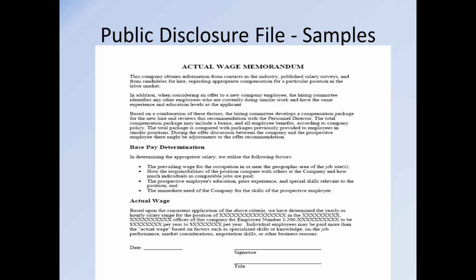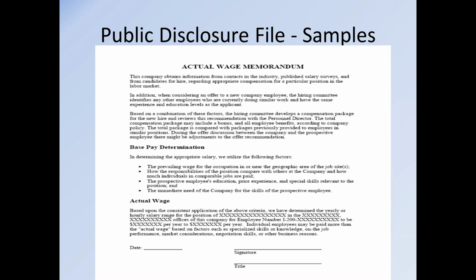We have determined based on the criteria above, and those criteria of course need to be accurate, that the position of blank in our Los Angeles offices for employee number blank, and that employee number, so to speak, for these purposes is the LCA number itself, to be 90,000 per year to 110,000 per year. Individual employees may be paid more or less than this based on such factors.